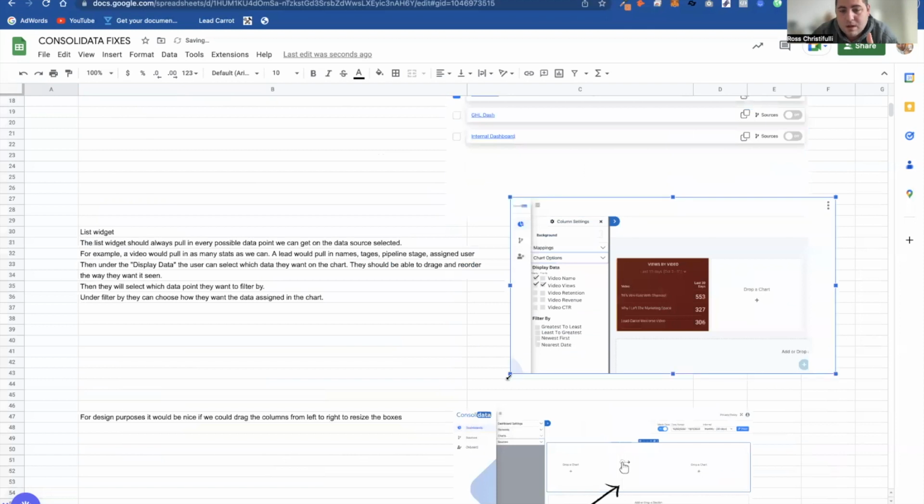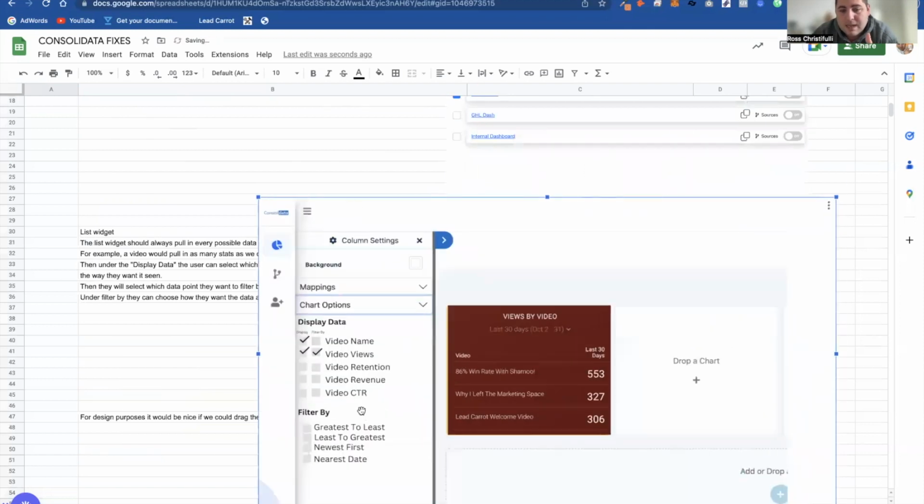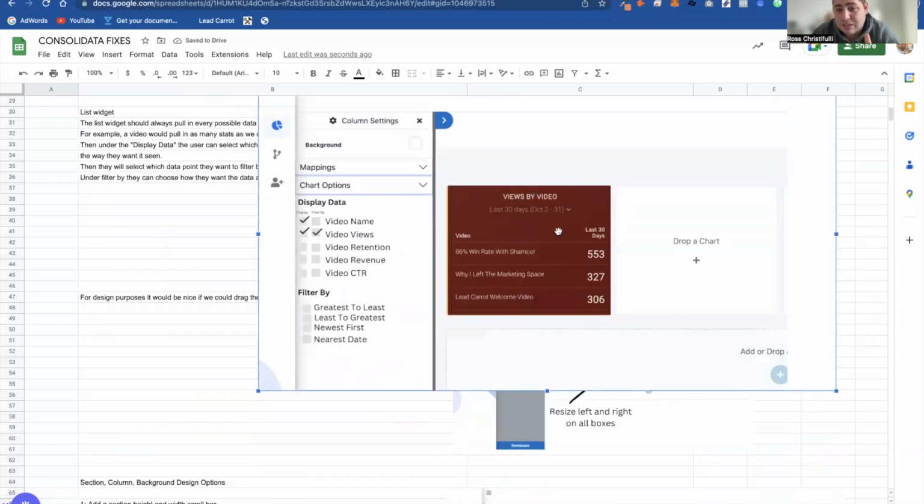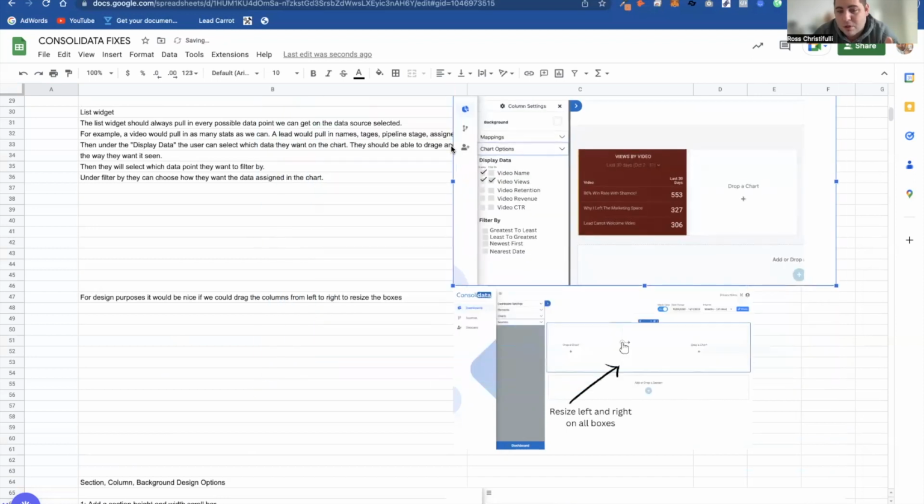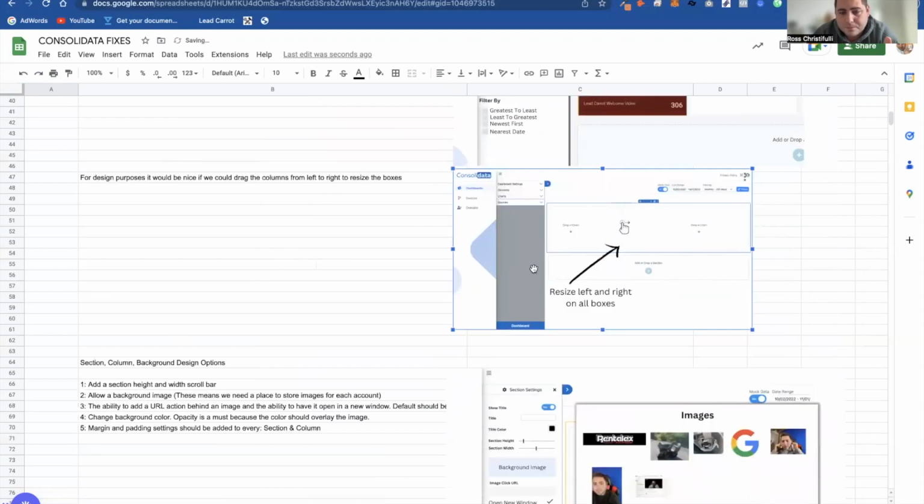Then there's little nuances. So what I'll do is I'll go take a tool that I like the way a list looks. Like I think this came from Databox. And so I'll snap it in. I'll say, hey, I want to be able to do a tool like this, but here's what I want to do. I want it to pull up all the attributes on the left-hand side. You select which one you want on there. And then I want you to be able to select which one you want it to filter by. And then you'll be able to have your filter down below. So I'll show them little things like that.